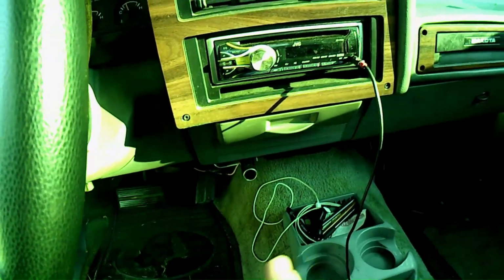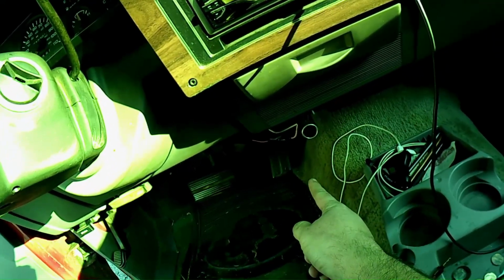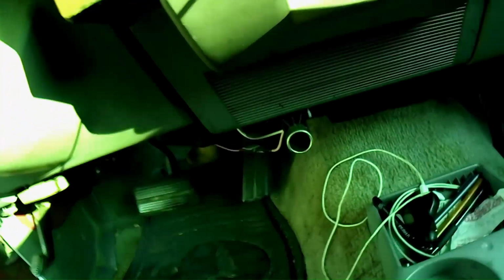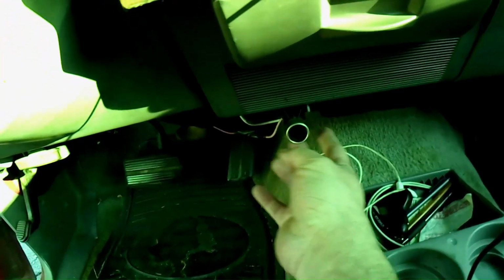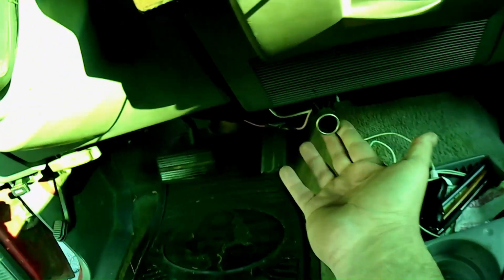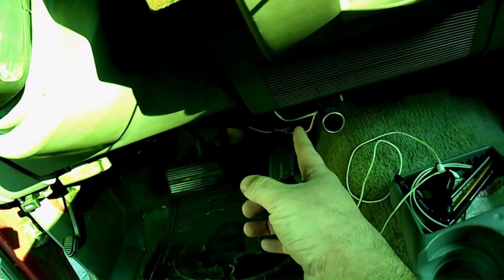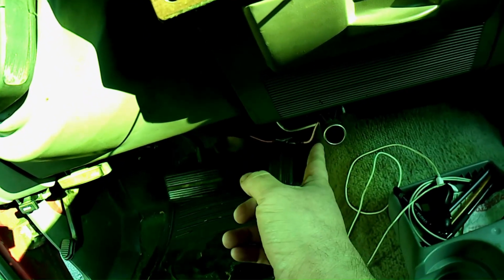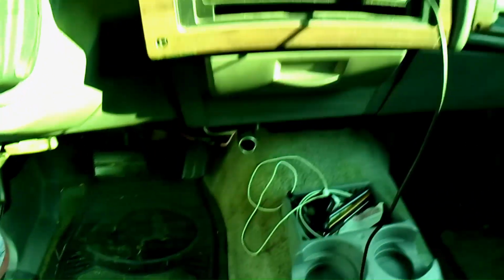What else have I had to replace? I had one of these extra 12-volt outlets, but I don't like the way it's wired. Somebody wired this thing in here, and I don't like the way it's set up, so it's a pain. Sometimes it doesn't want to work, so I don't know if it's grounded right or it's starting to wear out. But I want to get a double one to put on here, so I might rewire that different to work. Put a double one there to help out instead of having just that one.